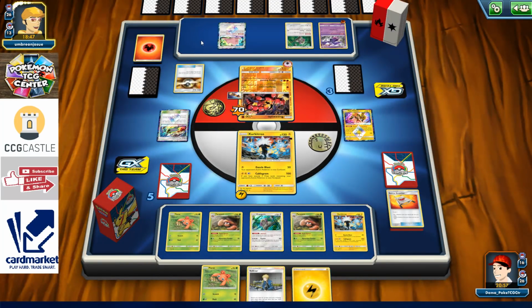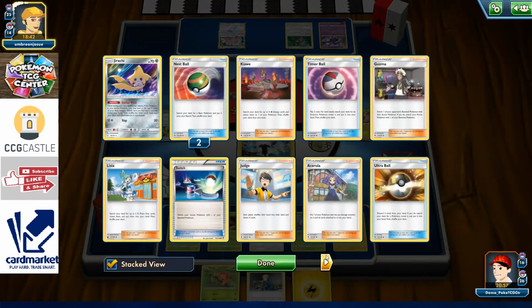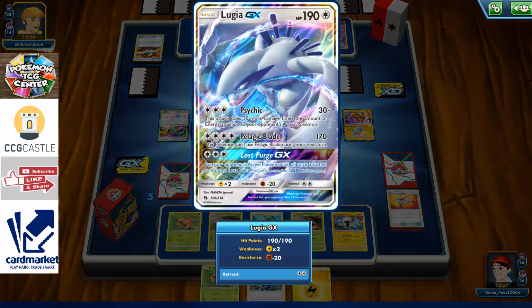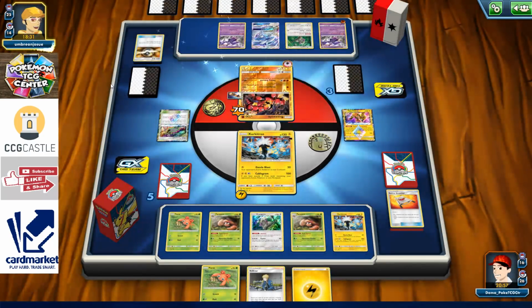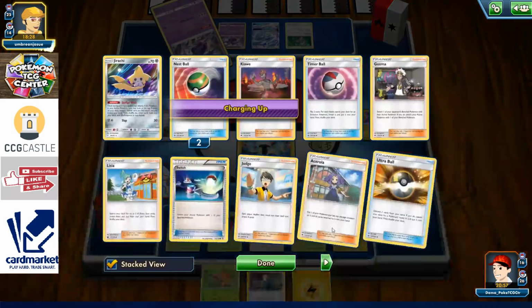This is probably another Naganadel. It is. What else is he playing in this deck? I'm very curious to see how this deck looks after the game. There's a Lugia as well. Wow. Lost Purge, Pelagic Blade, Naganadel number two, charge up. There we go.